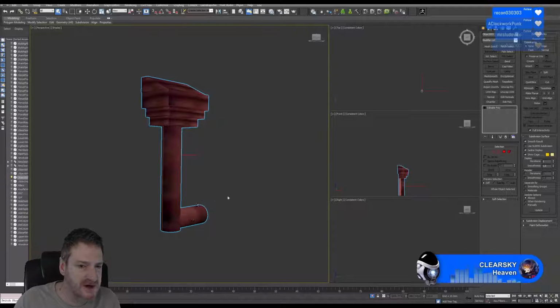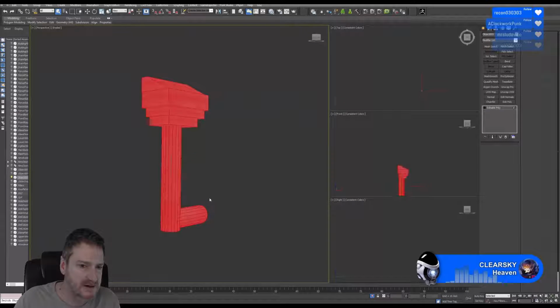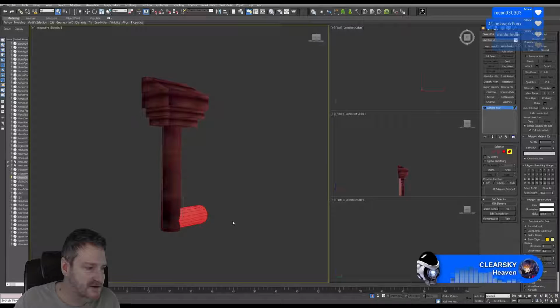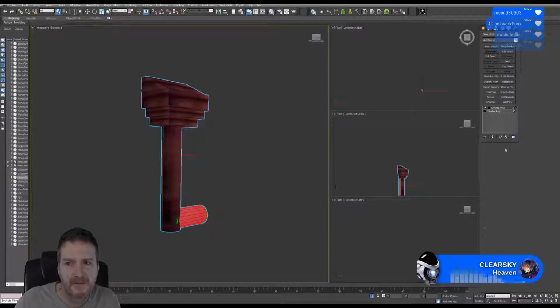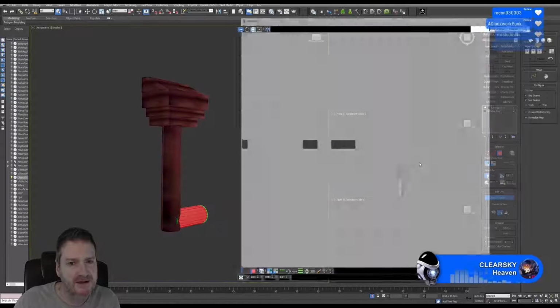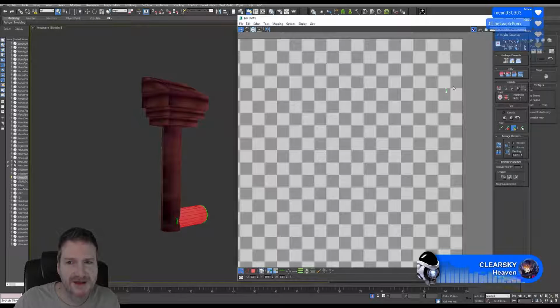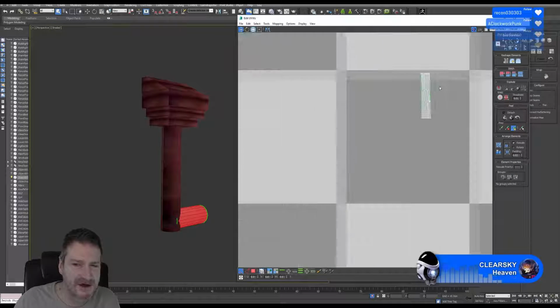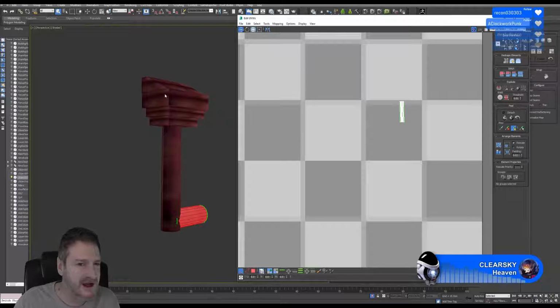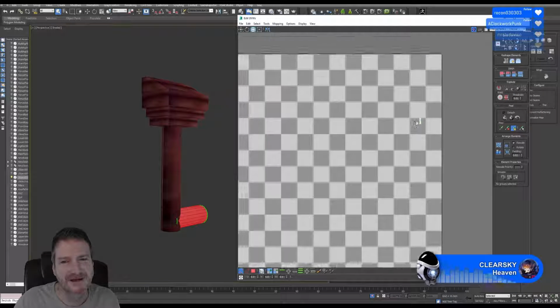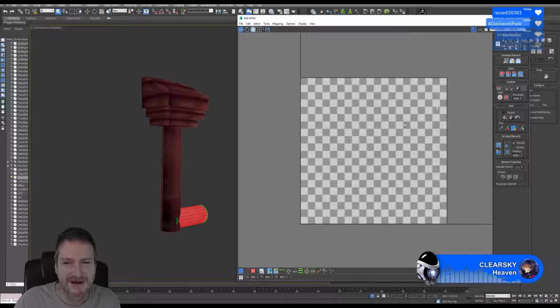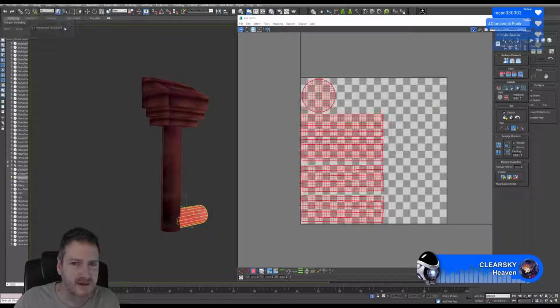Let's work on these drain pipe pieces first, I think. So I'm going to select that first little drain pipe and throw down an unwrap. Open up my editor. And you see at the moment the size of the UV that it's using, it's really tiny, which is why the texture looks so crappy. But again, I did this back in 2011, so 6 years ago. Don't judge me, guys. We're fixing it up now. So let's select our UV shell and do a flatten mapping. We'll see what that gets us.